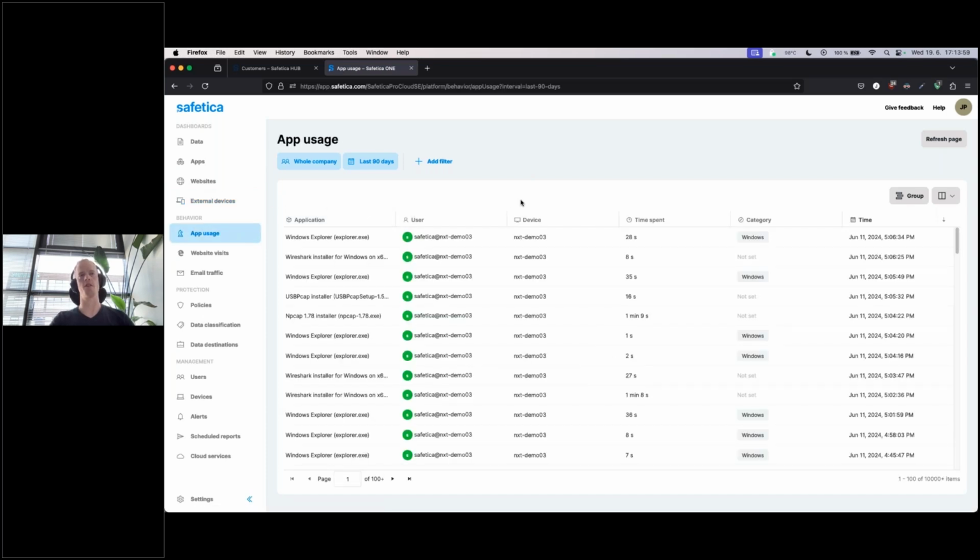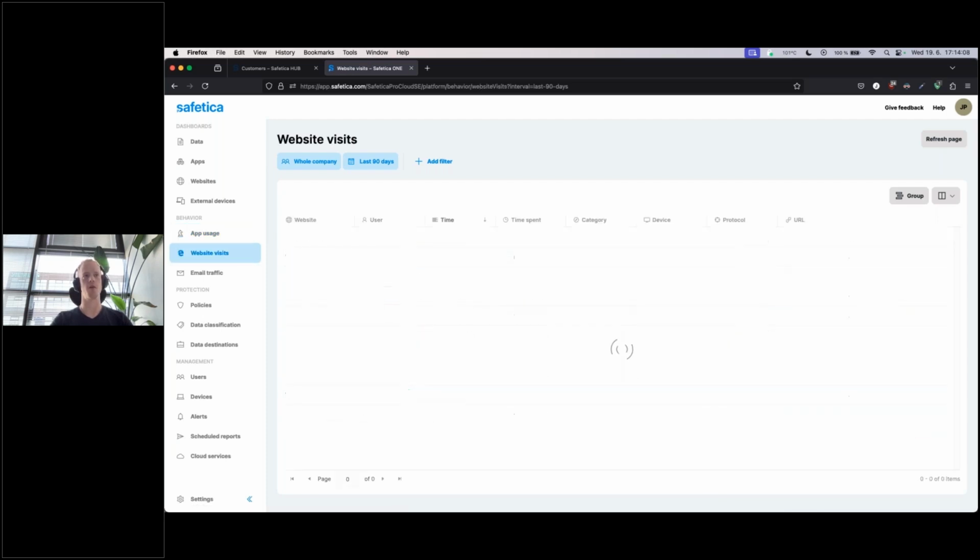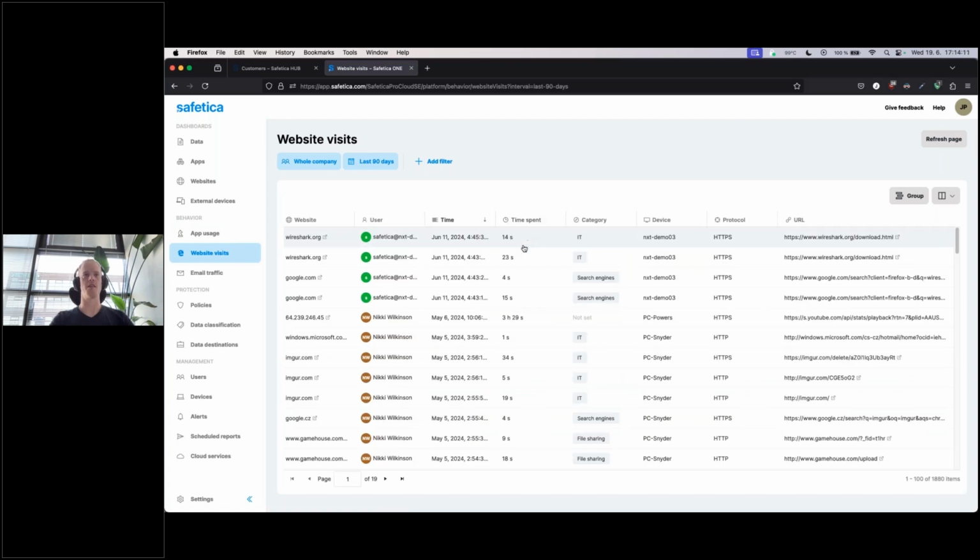Going to the app usage, this is where we get very granular in terms of looking at who's doing what on the machines, and we can see we're getting down to the few seconds here. Same would go for web visits or web pages. This is all just active time. Let's say I switch from one tab to another; that would show essentially as a different website visit. If I were to go from Firefox to Edge and switch back and forth every 5 seconds or so, it's whatever I'm looking at actively on my machine and have my mouse over and using. So that's essentially how the apps and websites work.